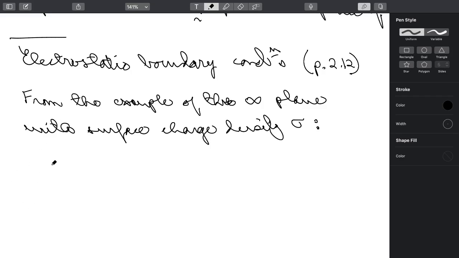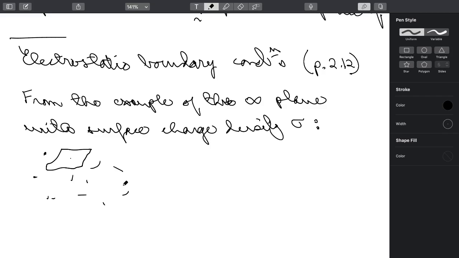So what I have is a big mashup of charges all over the place, everywhere. But here, I've got a charged surface. And in this little point here that you barely see, I've got my pillbox, which is finite, straddling the surface. The pillbox has a certain area, and it's just in the immediate vicinity of this charged surface. So I'm now measuring the value of the field on the upside of the surface minus the field on the other side of the surface, because I'm doing my Gauss's law integral form on this.